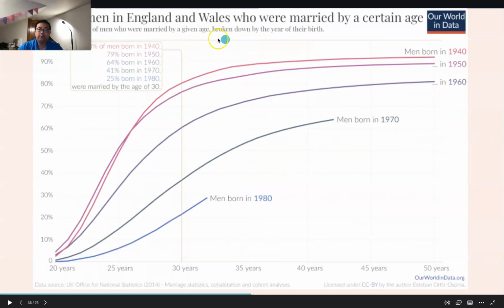So the share of the men who are not married before. Males born in the 1980s, who are very young, had a very small portion married. But for those born a long time ago, when they were 30 years old, a higher proportion of the men were married at that point in time. So we can see that a lower proportion of 30-year-old males were married, which means the decline of marriages.